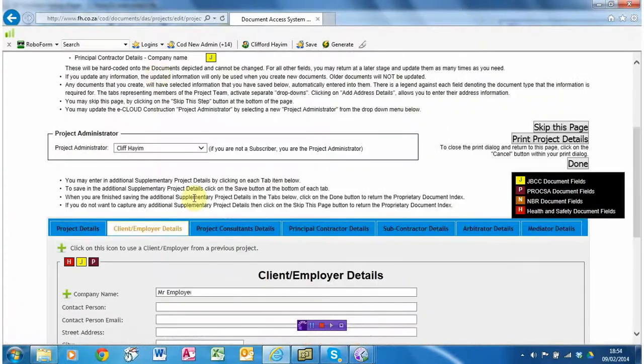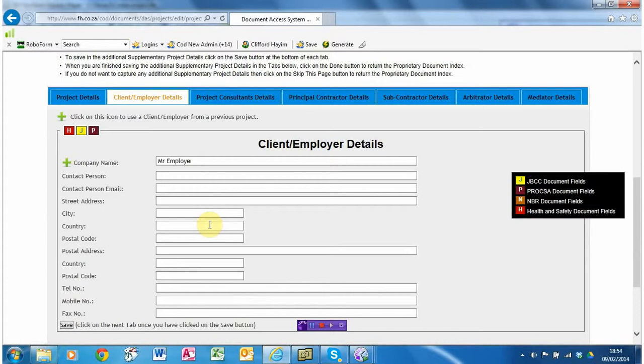Move through to the next tab, and then we are into the client employer details. Depicted by the icons, Proxa, JBCC, and Health and Safety, so we are required to populate all of these fields. If it's a new employer who hasn't been fed in previously, we would be required to manually input this information.